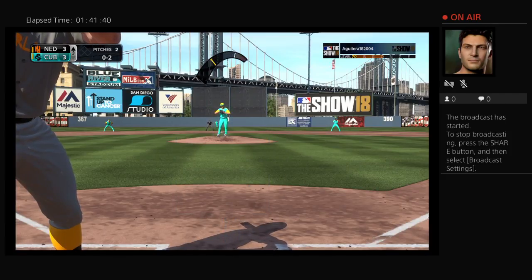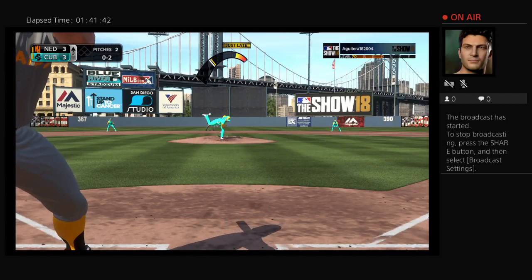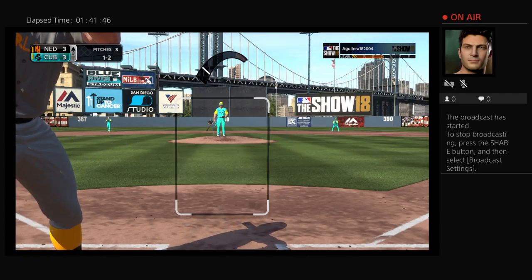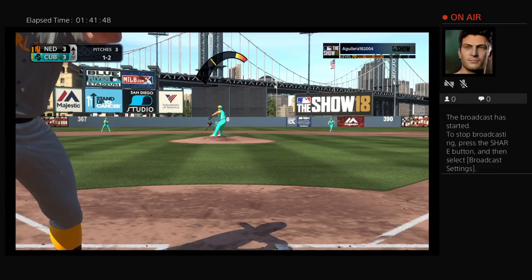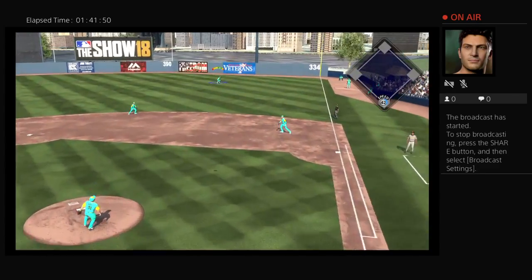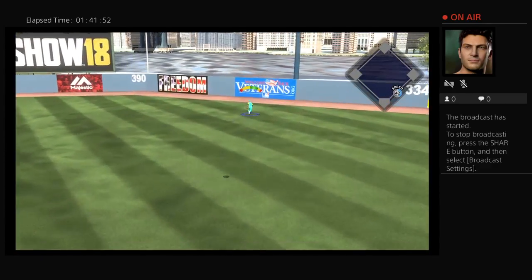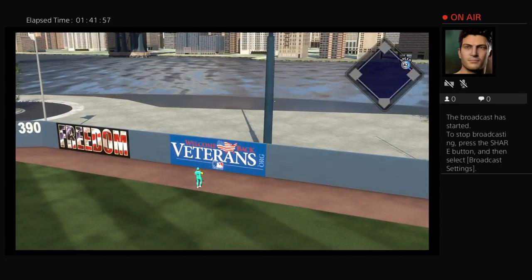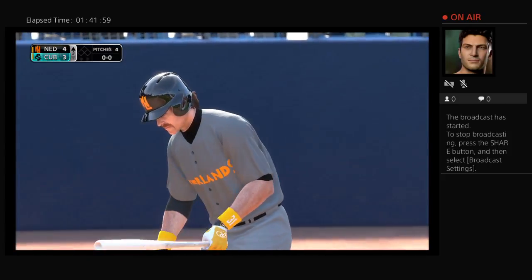So he threw the slider darting away to him 2 times in a row. Now, I don't think he'll go for it again. I'm looking for something hard inside on this pitch. The 1-2. Late swing, but he's still able to get a lot of this one out toward deep right field. Gone to lead off the inning.